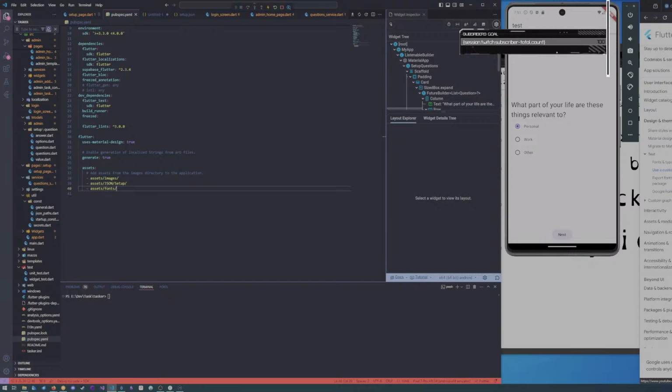Path to app, path to custom fonts. I feel like this should work.